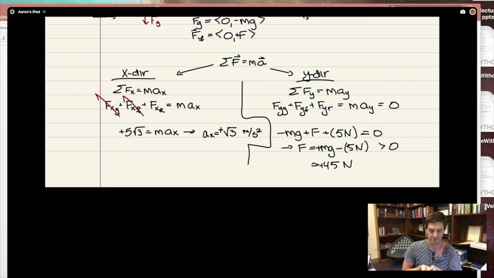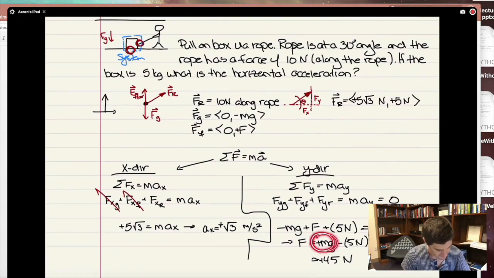If you were pulling the box with a bathroom scale slipped underneath it while you were pulling the box, this is the value that the bathroom scale would read. It would read 45 newtons, which notice is not its weight. The weight of the box is the mass times little g. It's this first term. This is the weight. But notice what is being read is something that is slightly less than the weight. And again, why is that? You're pulling slightly upward with the rope, so you could think that there's a little bit of pull that you're doing to try to lift the box up.